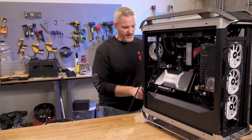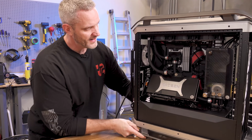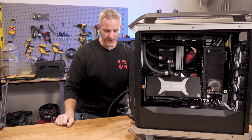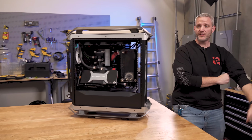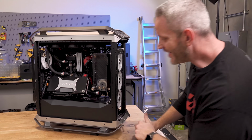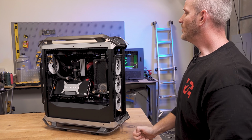What I'm going to do next is going to probably trigger so many people on so many levels. I'm going to be firing it up. I've unplugged the water pump so it doesn't turn on. We don't want it to run dry. But I'm going to be firing it up right now with the graphics card plugged in to the monitor. Monitor is on, yes. And I'm going to let it run long enough to see if it will post. Because believe it or not, the water blocks will provide enough passive cooling, just being a metal surface absorbing heat, to allow me to at least see.